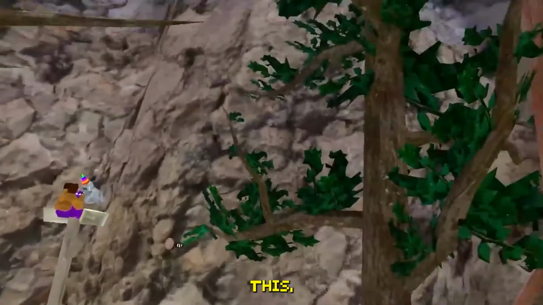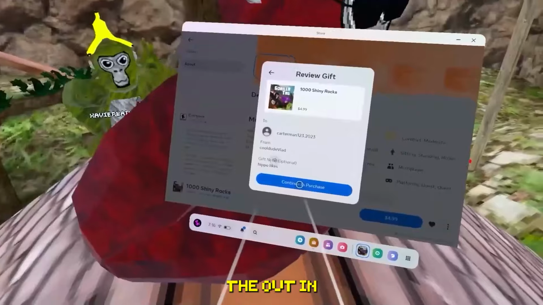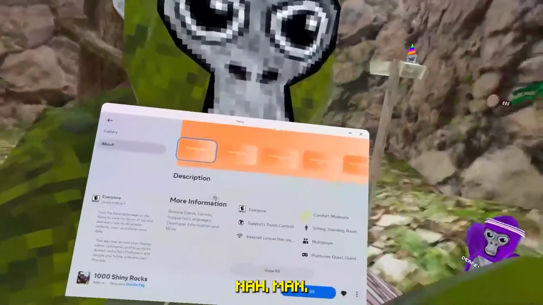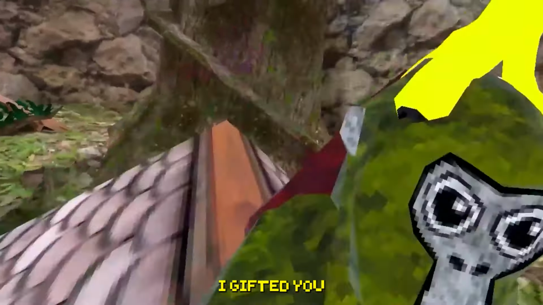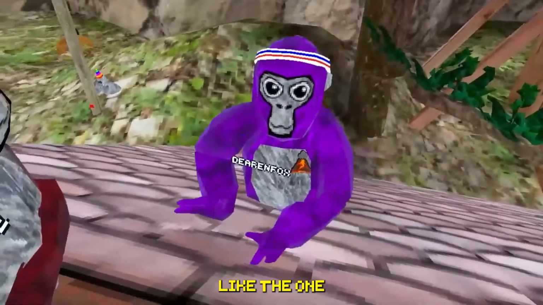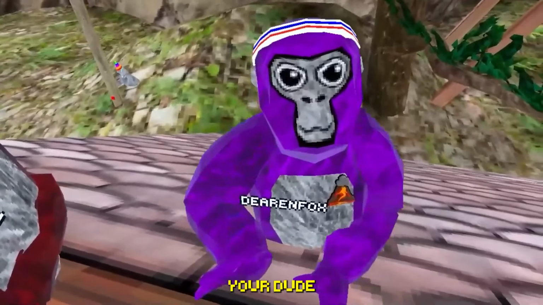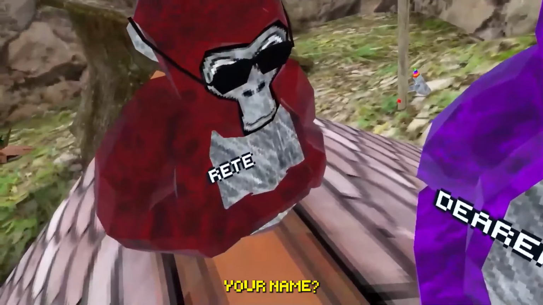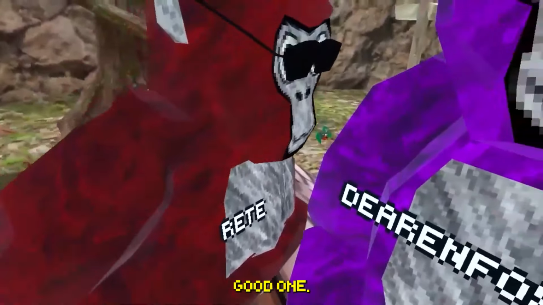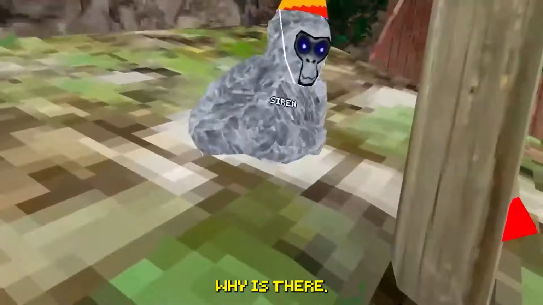Bro, who started the siren, bro? Yo, bro, that's mad annoying, bro. Oh, the lava suit. Nah, man. You know, I gifted you the shiny rocks, bro. Once you restart the game, you're gonna get them. But save for the Halloween update, bro. Save for the Halloween update, you know what I'm saying? Do you like the Sacramento Kings? What's your name? Cougar Vlad. Once you restart the game, you should see like a gift or something. You're gonna see it. So, good luck, man.